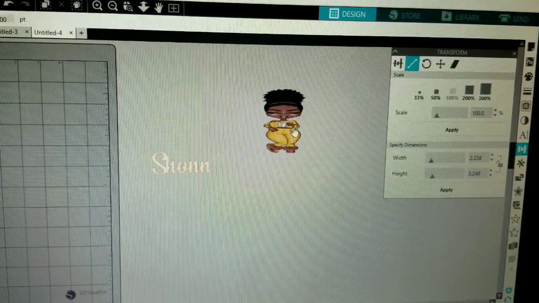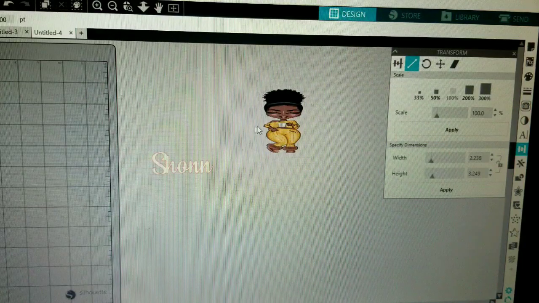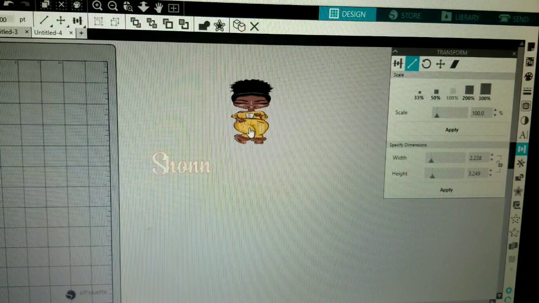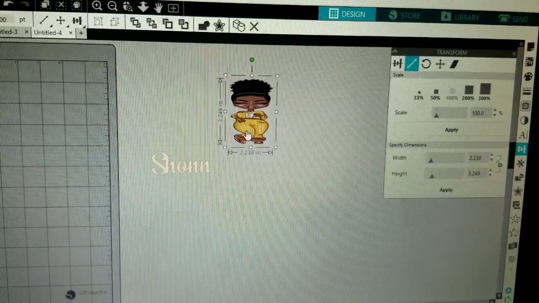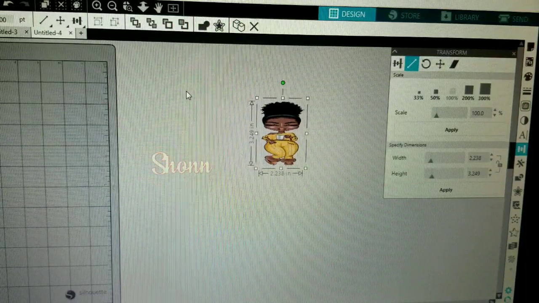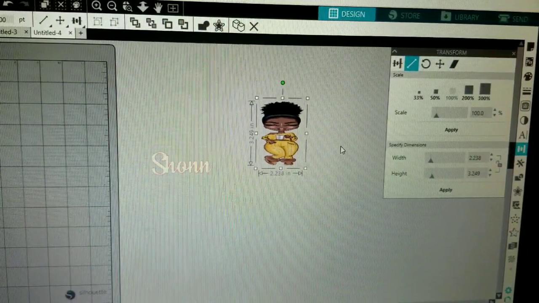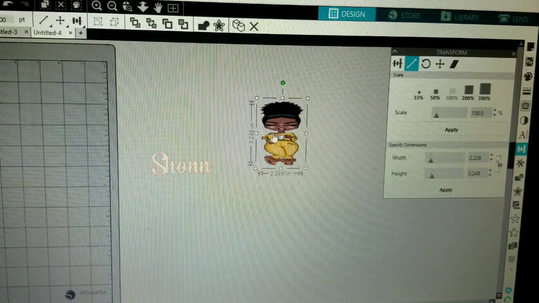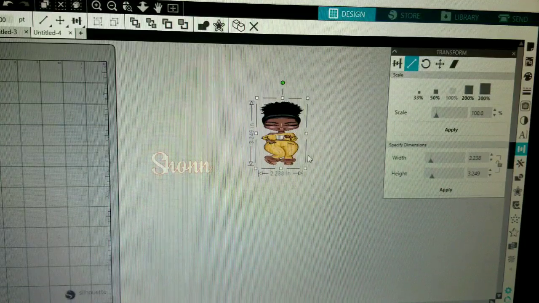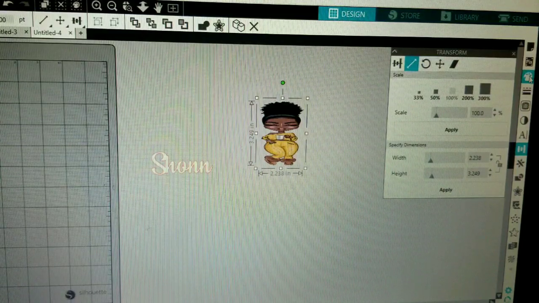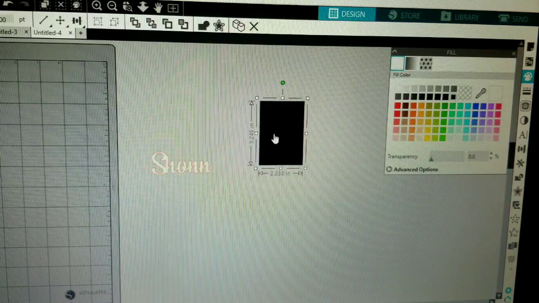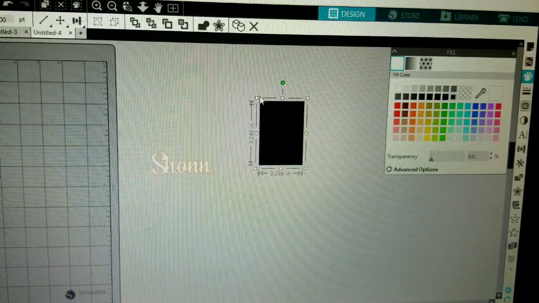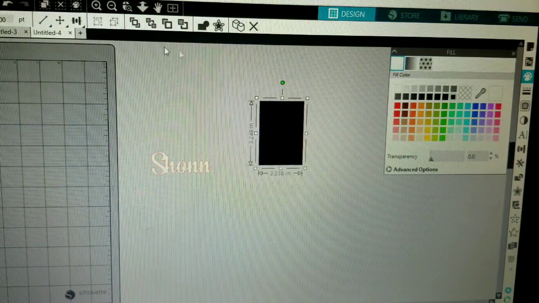So now I am going to, let's see, do I want to trace her right now? Okay, so I'm going to give her a trace. And here is the reason why. For this image, you may not have to do it for your image, depending on how it was designed. But you see how her outline is. You see the shape of her body, but watch if I change her to a different color. She'll just be a black box. So if I was to try to do an offset around her, this is the offset that I will get. I will get a square instead of the shape of her body.